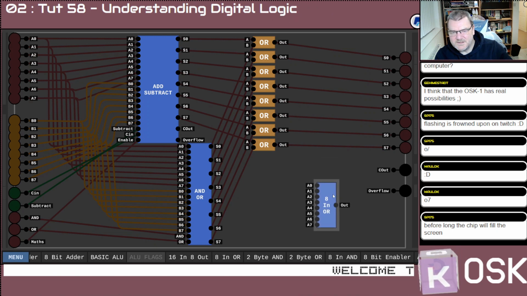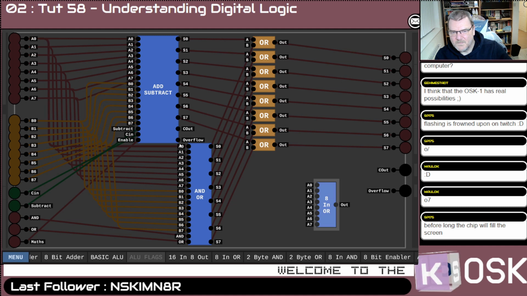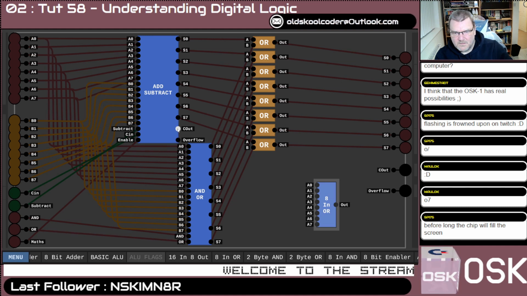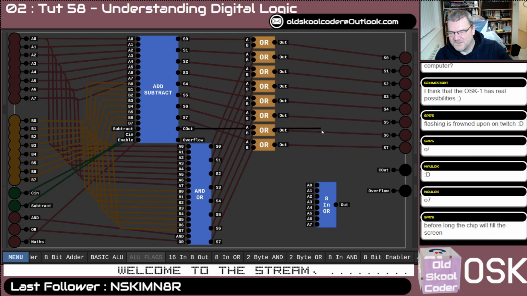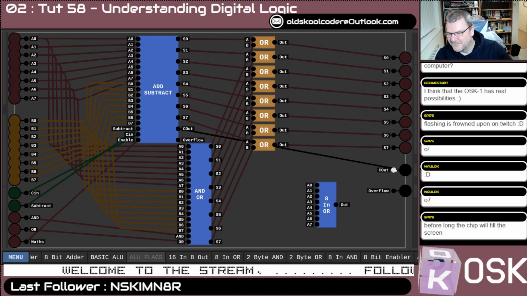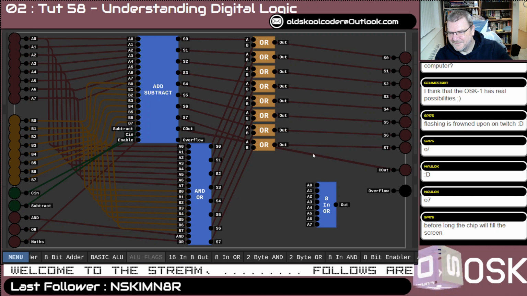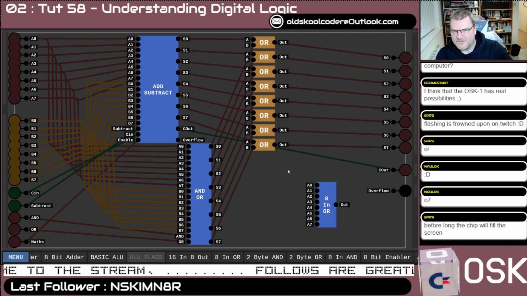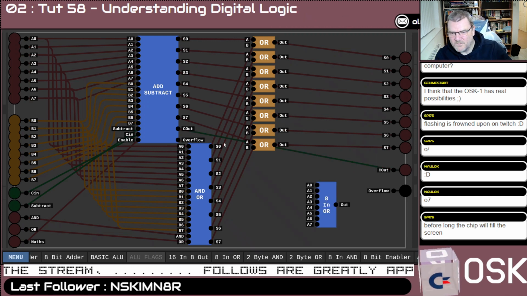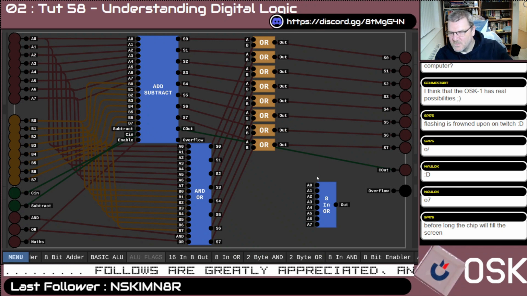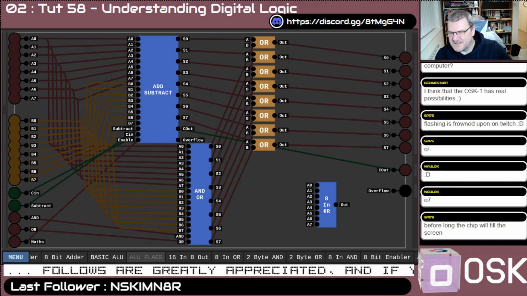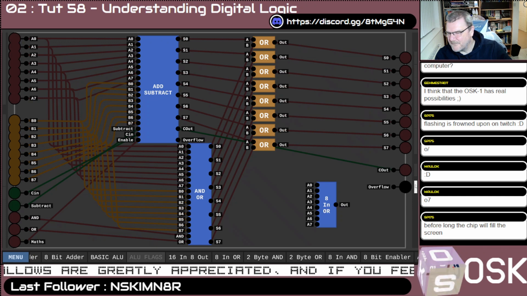Right, I need to grab that. Oh, I'm just going to go underneath, sod it. There we go, that shows that. And overflow is going to have to come round. Right, so this is the 0 flag, isn't it?